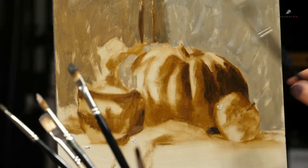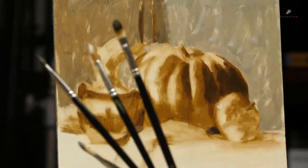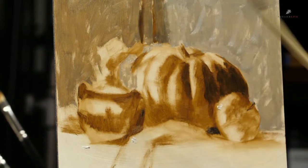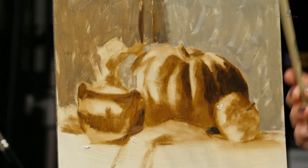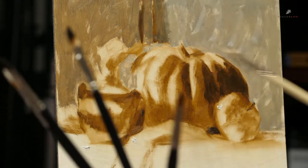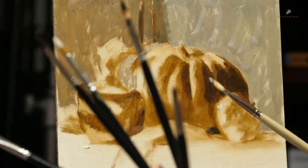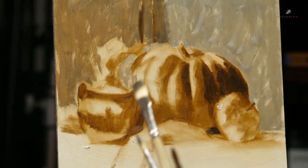And then I use this flat to help scrub in some of my background. Same with this Robert Simmons Signet bristle brush. This one is a flat, yep. And I like these a lot too. I've had these since my Florence Academy days, so they're quite durable, which I enjoy. And again, I like to use them at the beginning for scrubbing things around, and then later when I want to fill in some other information, I'll use my Rosemary sables.